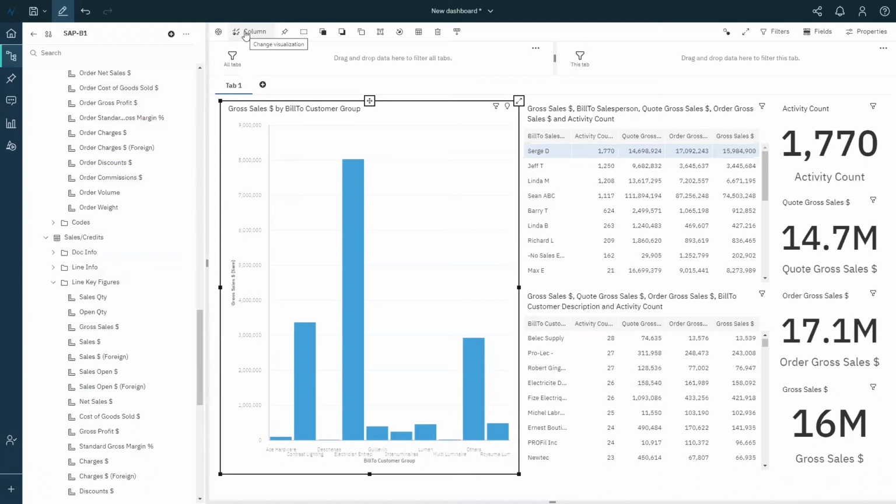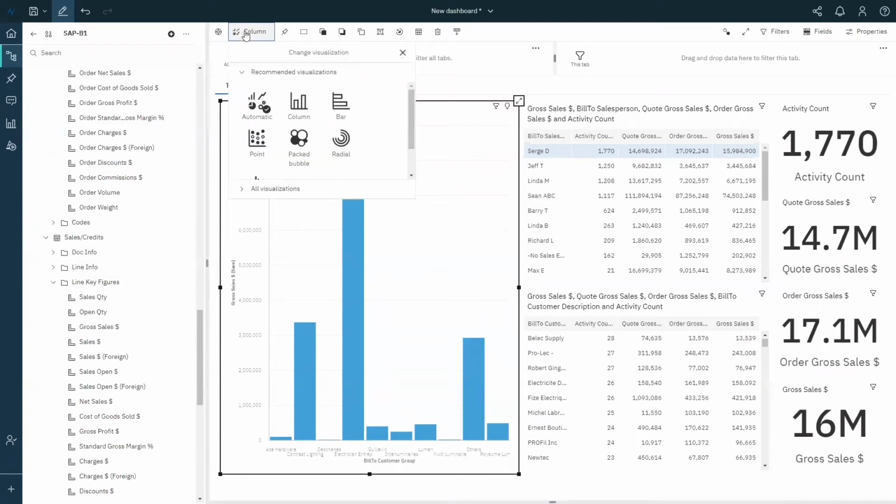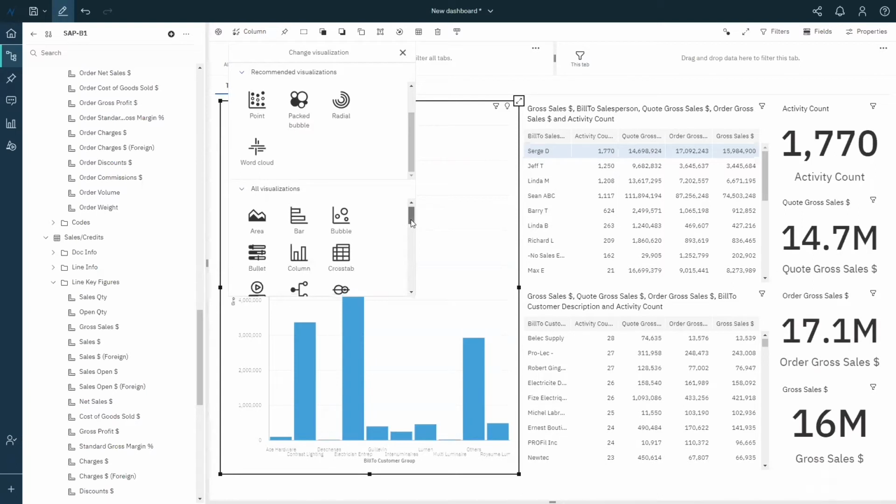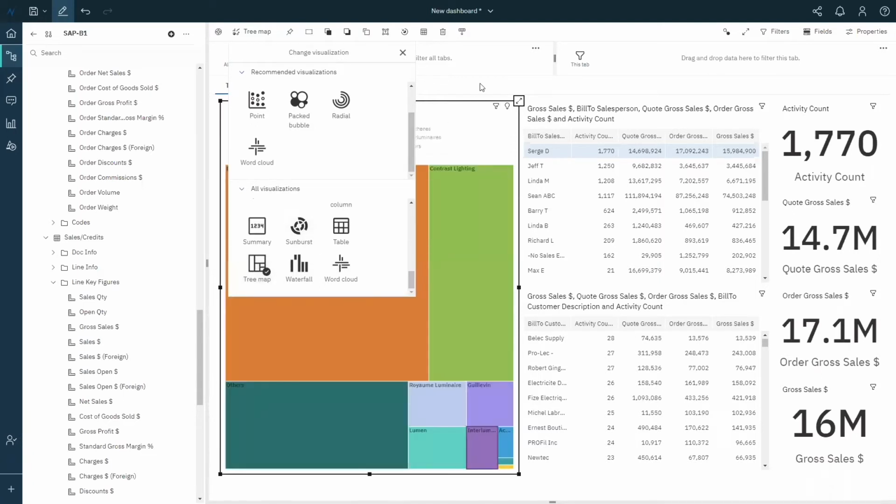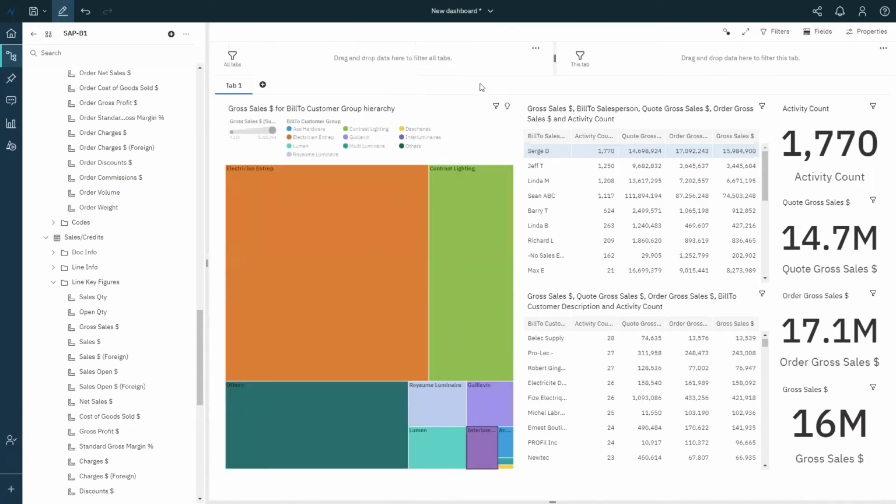I'm going to click on change visualization, and it shows me different visualizations between a column and a bar and so forth, and then all these other visualizations that are available to me. The one that I'm going to choose is called a tree map. So I'm going to scroll down here to the tree map, and like I said, there's a whole bunch you can choose. I'm going to click on the tree map, and now it's color coding a bunch of things. Now I'm looking at things from a different perspective, and I can see where things are in regards to what electricians are doing versus contrast versus this one. I can see the numbers and what they're making.